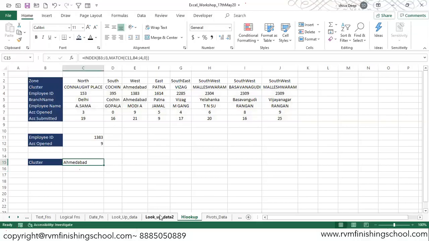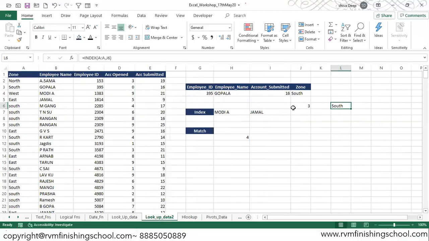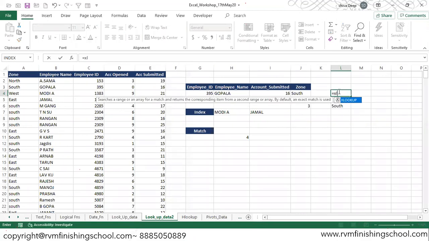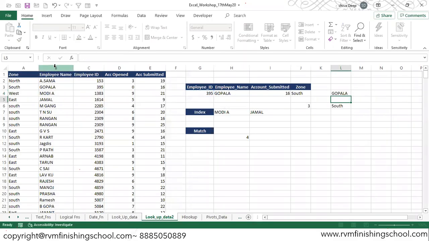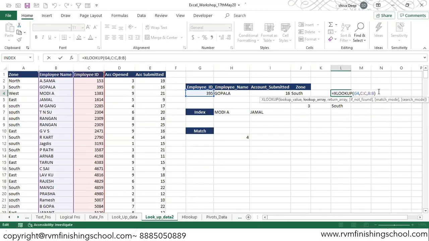Then if you are working with something on 365, only with 365, I think it is there in 2019 or 16 also. You have to check your versions. You have something known as XLOOKUP. Very simple. Lookup value. Where do we find this lookup value? Into employee ID, comma, the answer column. You straight away get the answer. Only 3 things required: your lookup value, where do you find this lookup value, and what is your answer column, the return array. That's it. Irrespective of where it is.